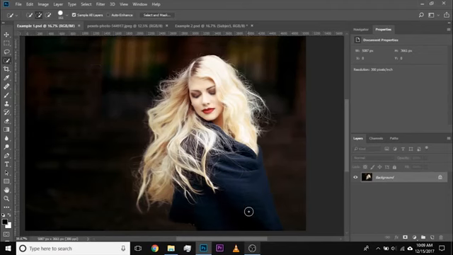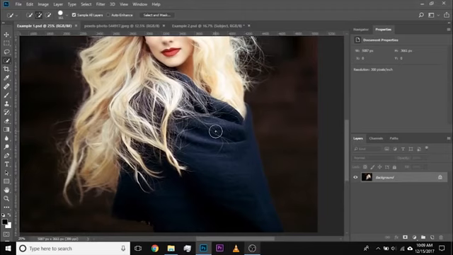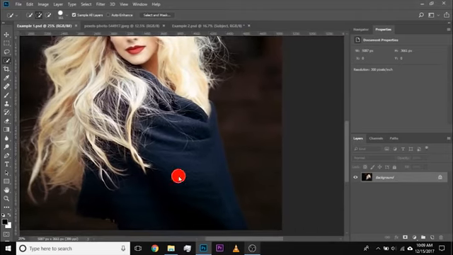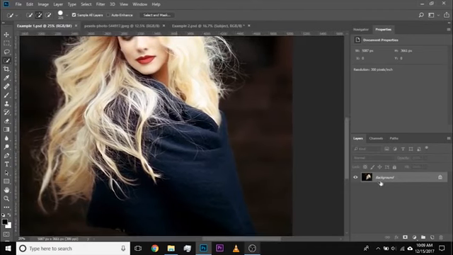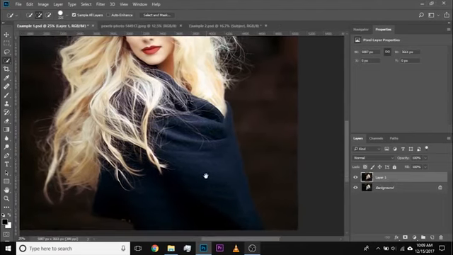Now, first of all, let's go ahead and select the body. Let's zoom in quite a bit, and we're going to use the quick selection tool. In the second example, we will use the pen tool. All right, select the quick selection tool and let's make a selection of the body. First of all, let's make a copy of the background layer just to be safe. Control or Command J, right? And simply paint over the body.